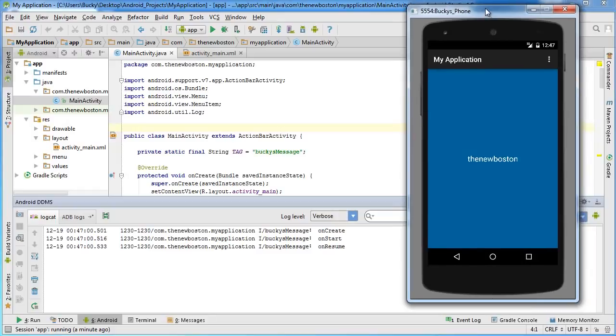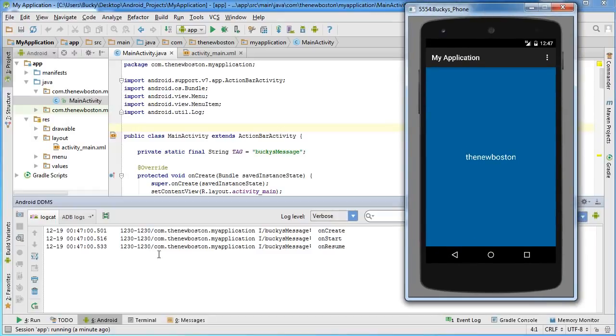Let me position this so you guys can see it. Alright, so the first thing it printed out was onCreate. Now I already told you guys, and you obviously know what that method does. It pretty much just sets up the interface. Now after that, onStart, this method always gets called right after either onCreate or onRestart. So what onStart means is pretty much your app is about to start up. That's the most simple I can explain it.